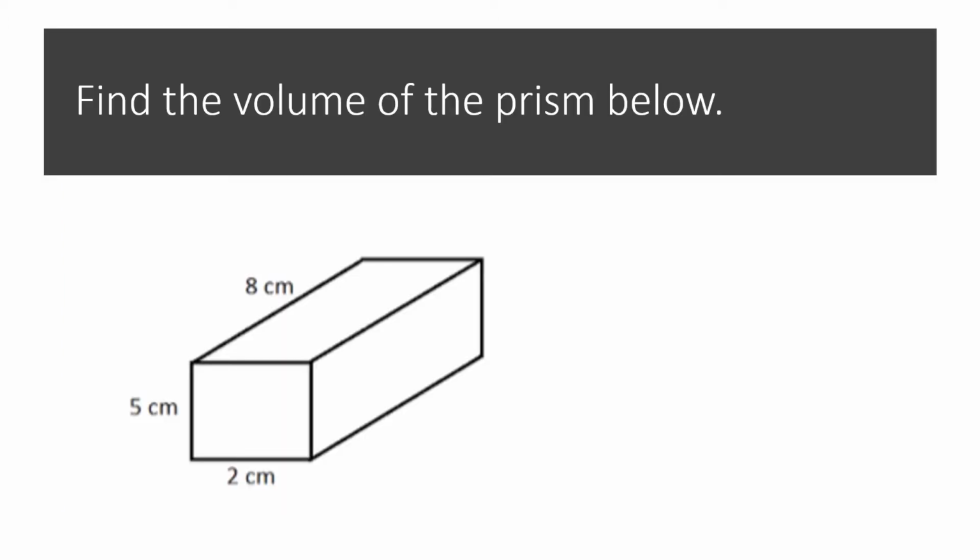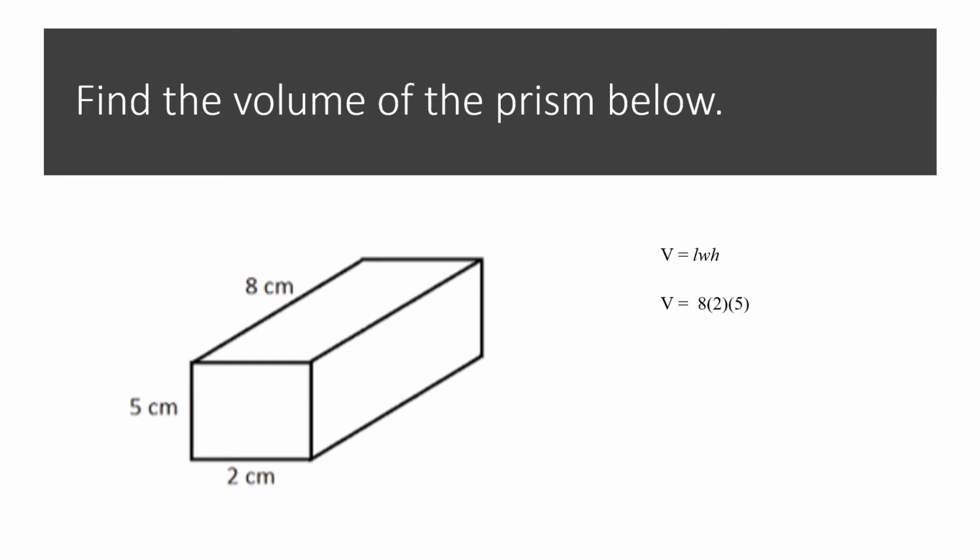All right, let's start with a review to warm you up a little bit. This shape here is going to be a rectangular prism. What we're going to do is find the volume. So we're actually going to find the space inside of this 3-dimensional shape. Since it's a rectangular prism, I'm going to use my formula volume equals length times width times height. I'm going to substitute in my 3 numbers, which represent my length, my width, and my height.